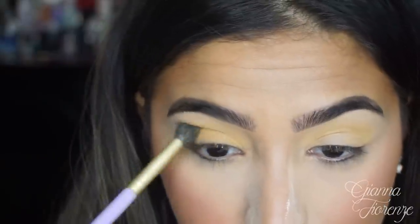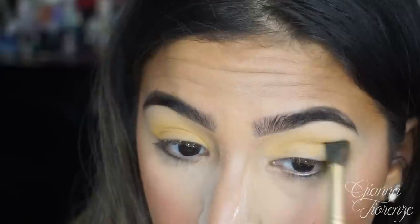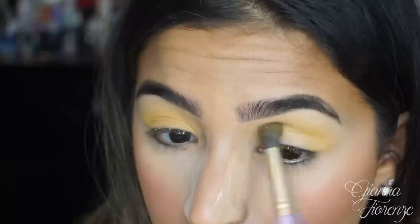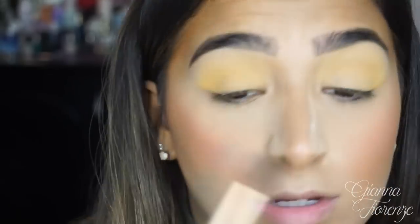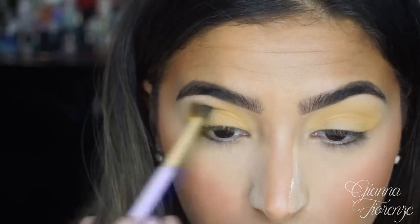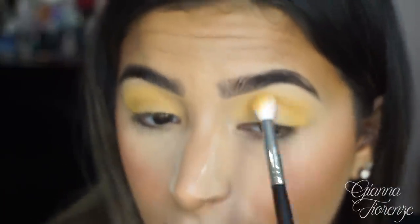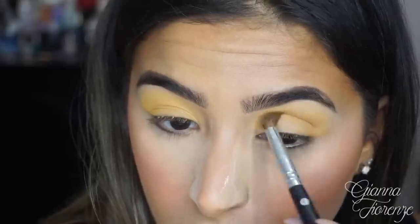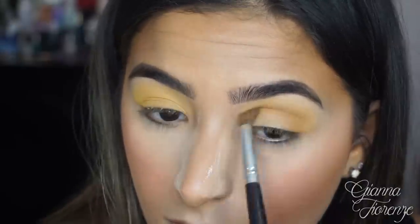This yellow was kind of frustrating me. I really wanted it to be more pigmented than it was, but I tried to get as much pigment out of it. Sometimes I like to set the eye with translucent powder, but sometimes I feel like when you don't set it, the colors can come out better. That's just my opinion. So I'm going back and forth between setting and non-setting the eyes.